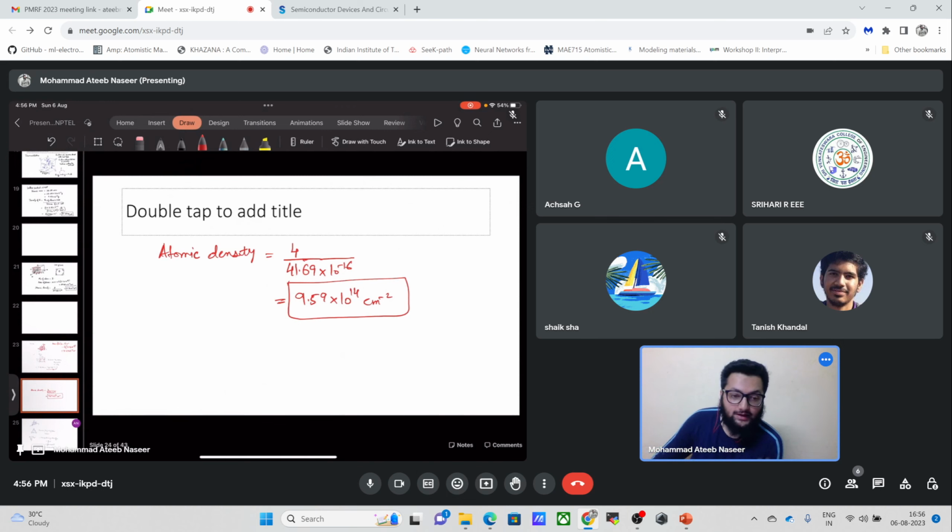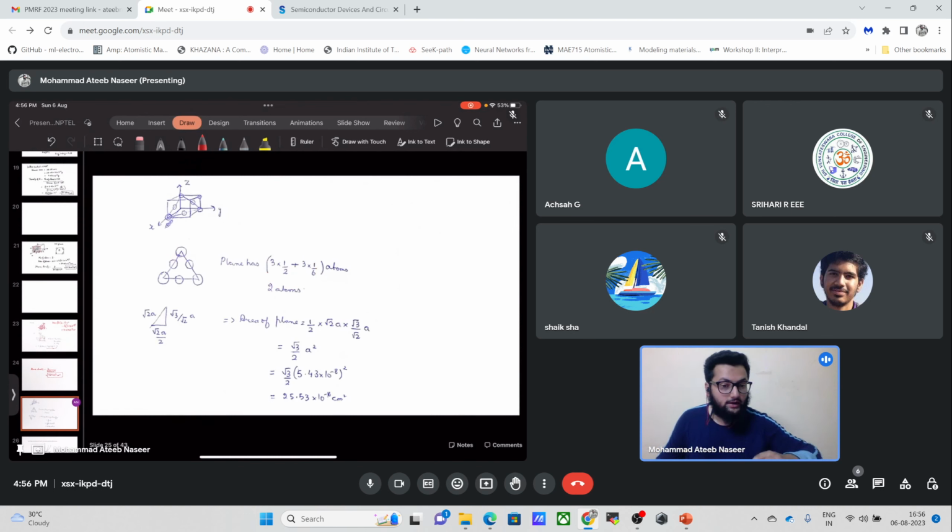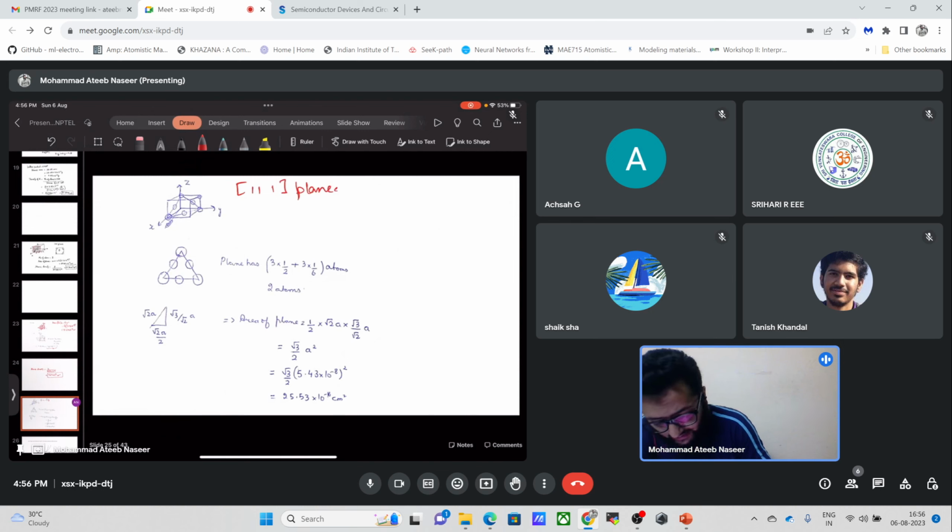So a silicon material itself in different planes will have different kinds of characteristics, which you would see in the upcoming lectures as well. Now we would look into another plane, which is this 111 plane at last, where the x-axis is being intersected, the y-axis is being intersected, and the z-axis, all are being intersected, and this plane is kind of a triangle thing.